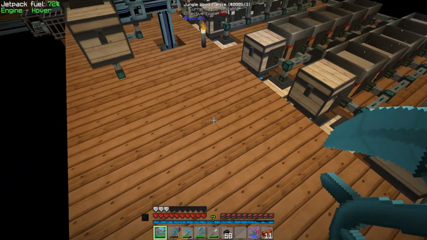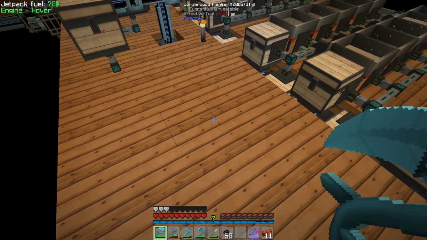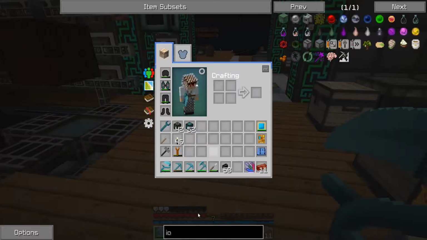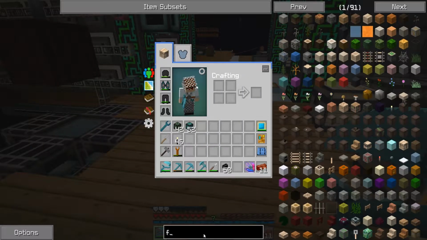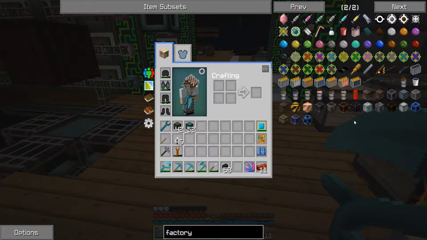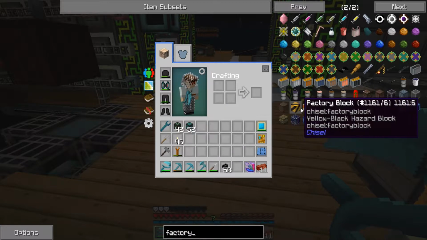I understand. I need concrete and rebar or whatever kind of factory blocks. They have those in here, don't they? I didn't even check. Go factory. Do we have the factory blocks? Oh yeah, here we go. Here's the factory blocks. These are the ones I kind of use for my factory areas, because we got these guys and stuff.